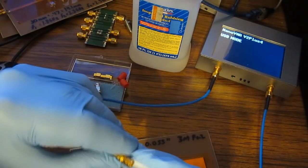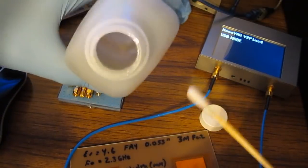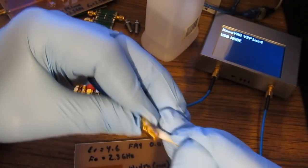I've actually done that off screen. I'm just going through now and cleaning the connectors. Again, I just use alcohol for this. I've had some people tell me that they use some kind of contact cleaner. I was thinking, wow, that's just crazy talk.